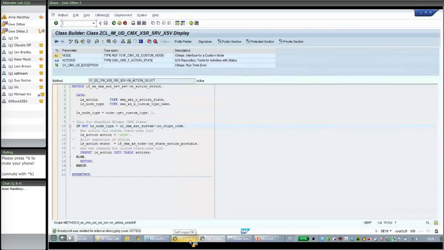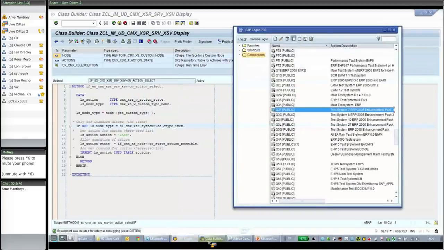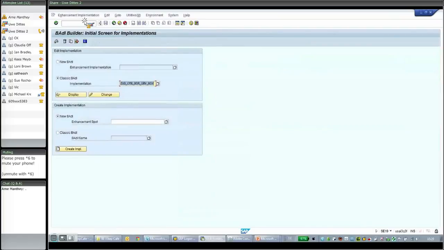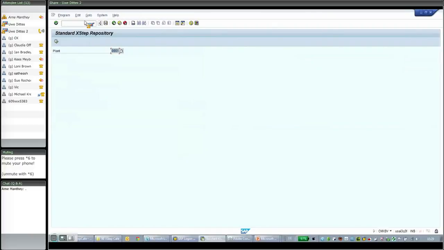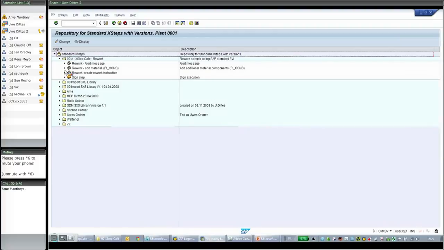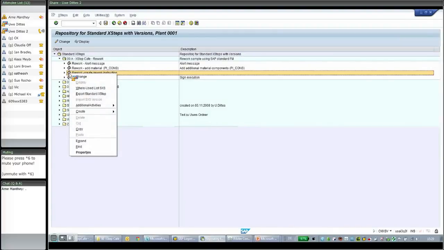But I think this might also be your favorite choice if you want to add specific functions that are important for your users. And as said before, you can also hide some of the standard actions and commands here with the help of the body. Perhaps you can also then inactivate this export standard Xstep, based on authorizations of your user, if you don't want them to be able to download the standard Xsteps, the other Xstep objects as XML files. So this is something that we had foreseen a long time ago, and I thought it might be worth to share this information with you.